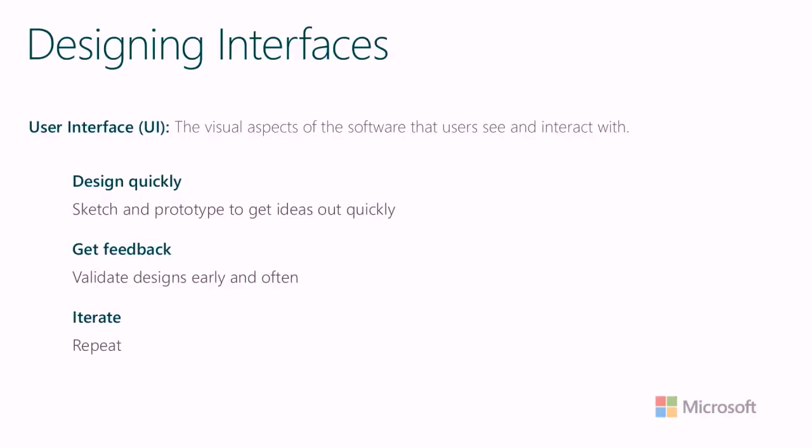Welcome back. Now that we've talked about how to identify user needs, define requirements, and figure out what features our app should have, we can start getting into designing the user interfaces for our app — how the user will interact with our app to achieve that functionality. A user interface essentially is just what the user interfaces with: what do they touch, how do they interact with the application? That can be a scroll wheel, a button to click, or touch controls on a mobile tablet. In the case of web apps, our user interface would just be those web pages that users access to interact with our app.